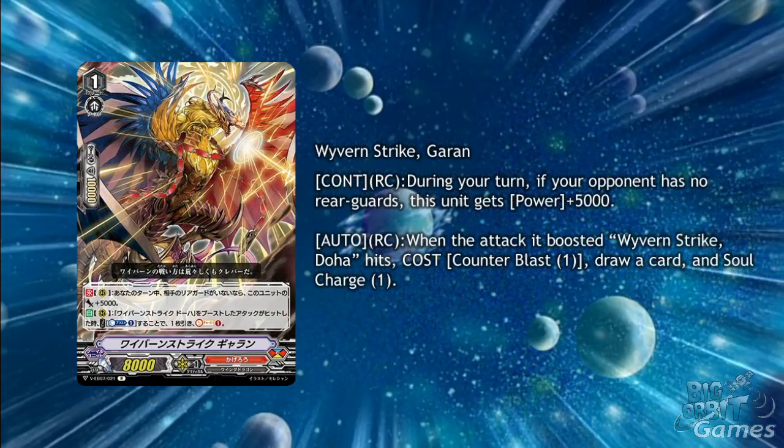The first skill is continuous rearguard circle during your turn. If your opponent has no rearguards, this unit gets plus 5000 power. So although Doha was only a 9k, this becomes a 22k column, and it has auto rearguard circle. When the attack gets boosted, Wyvern Strike Doha hits, cost Counterblast 1 and draw a card and Soul Charge 1. So not only do they get the superior call to keep their hand size, but they can keep adding to it with these two cards together, and combining the power up and guard restrict, it's pretty nice.